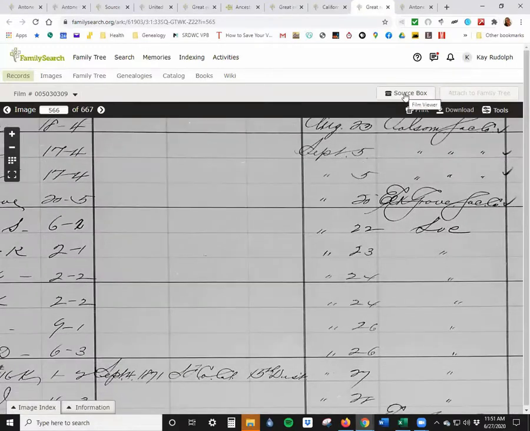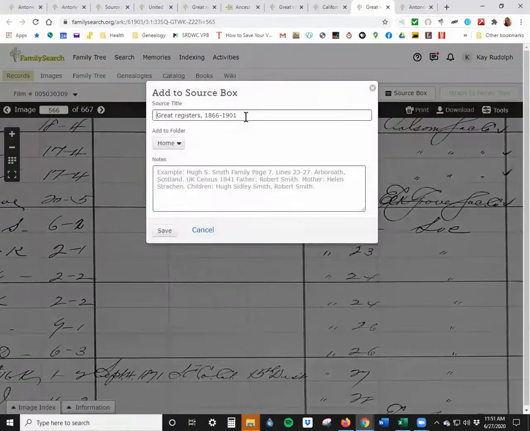Does it let me attach it to the source box? Let's add it to my source box. And we're going to edit this for Anton F. Wortman in Great Registers 1900.